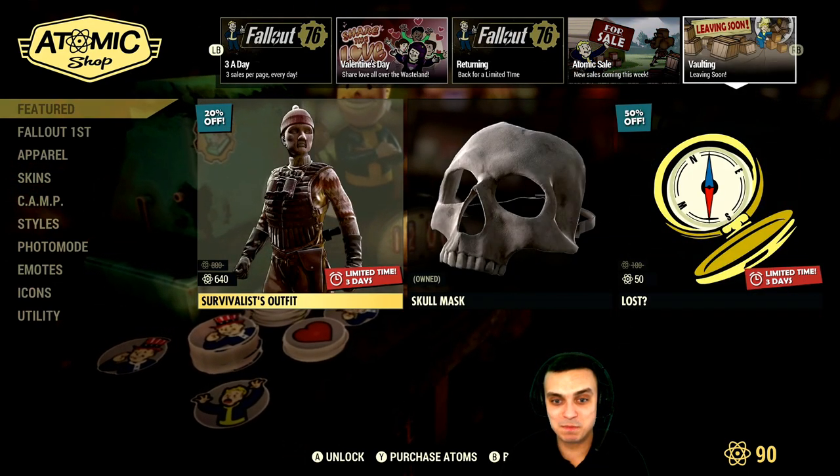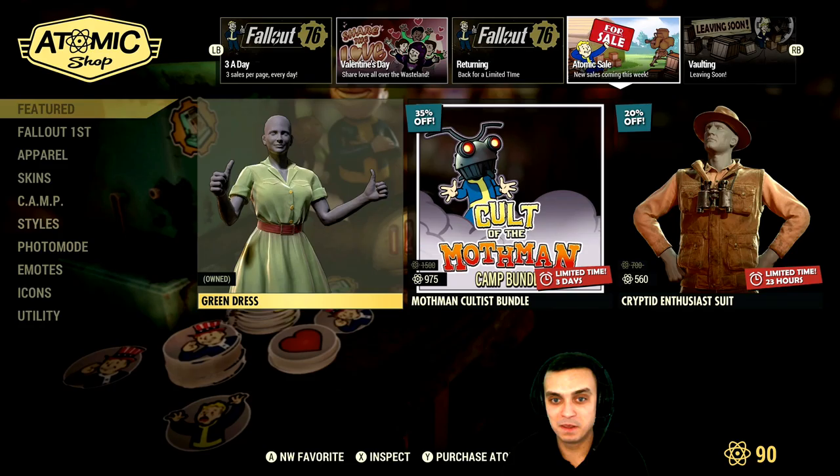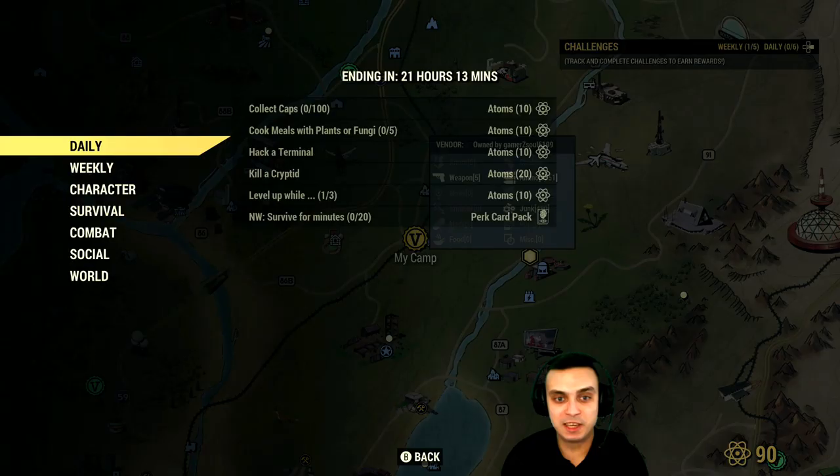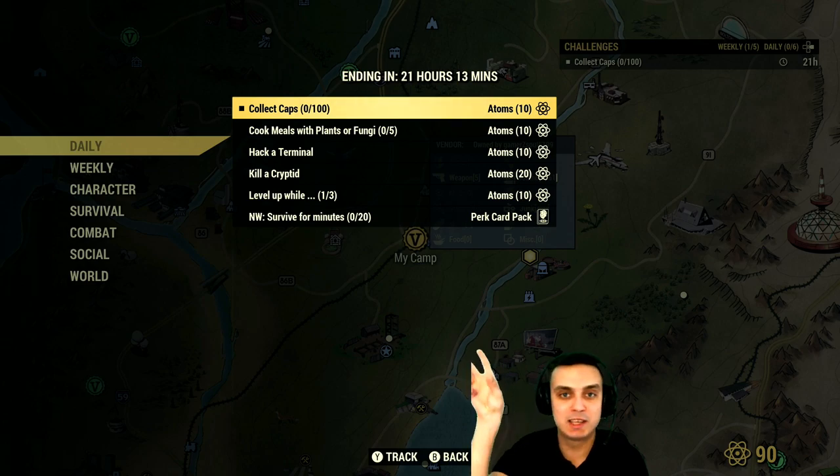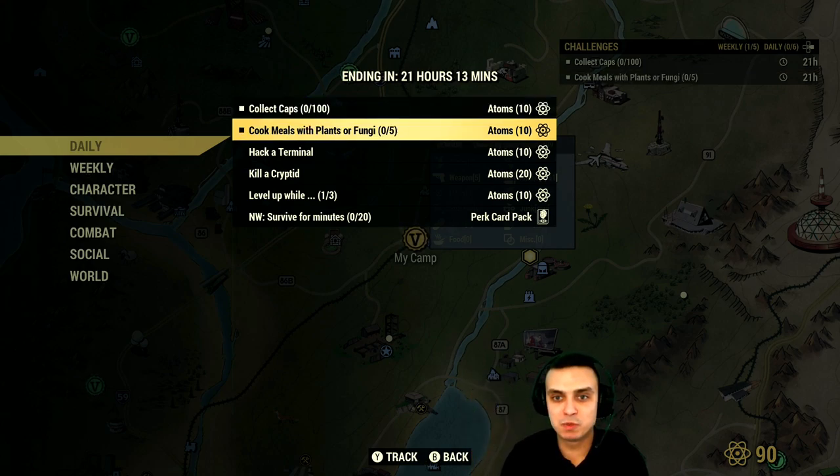So everything else pretty much stays the same. We're good. And now let's take a look at the challenges. So the challenges. Get 100 caps. Super easy. You just go to the vendor, sell stuff for 100 caps, and bam, completed. Cook meals with plants or fungi. No problem. I got some plants. I'm gonna do that right now.